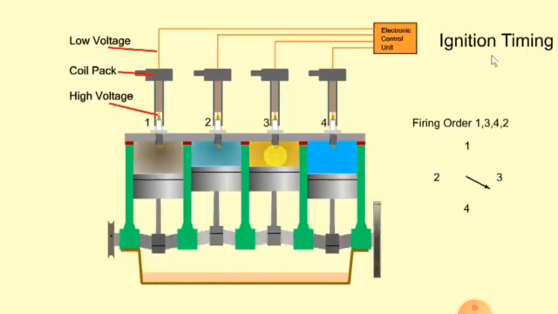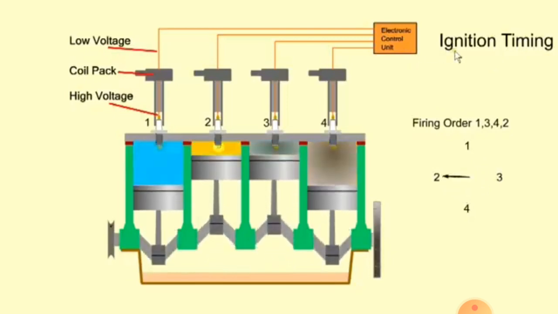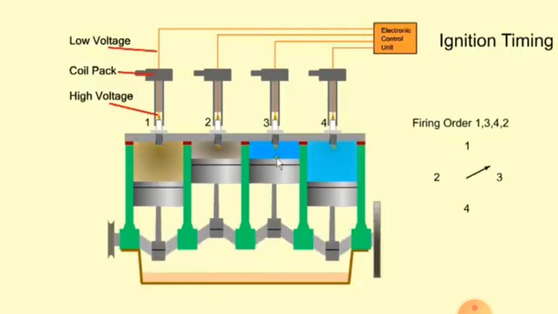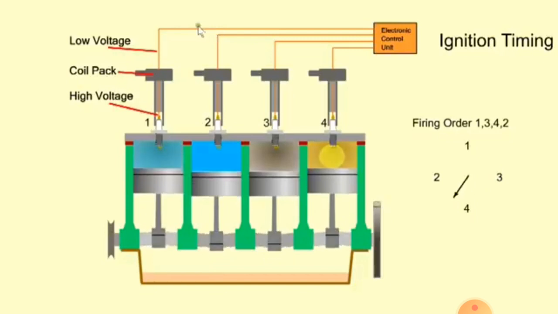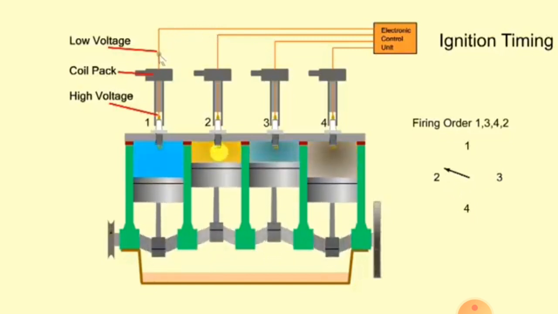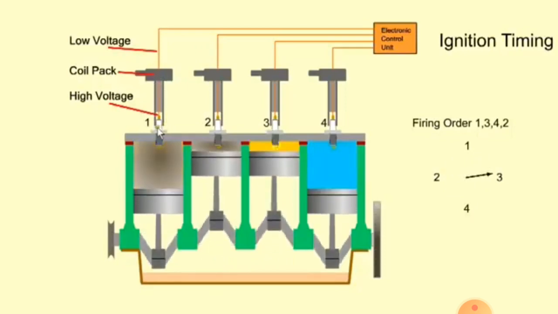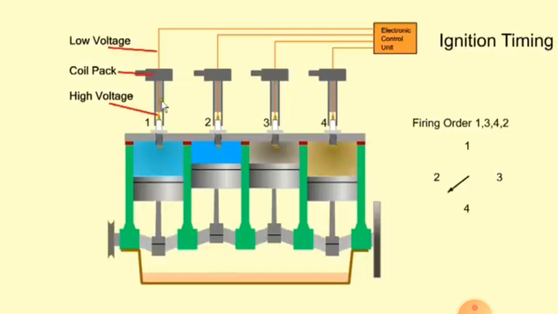We will now look at the outputs from the ECU. Ignition timing regulates the timing of the spark relative to the top dead center. A signal is fed from the ECU via a relay to the relevant HV coil pack, which is located on top of the spark plug. The coil pack transforms the signal to high voltage for the spark plug.